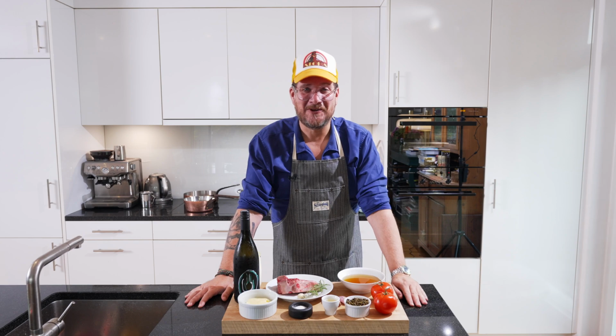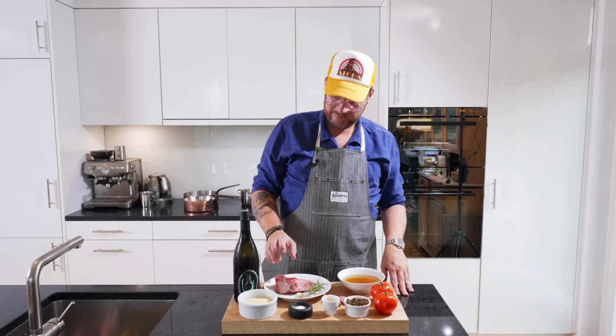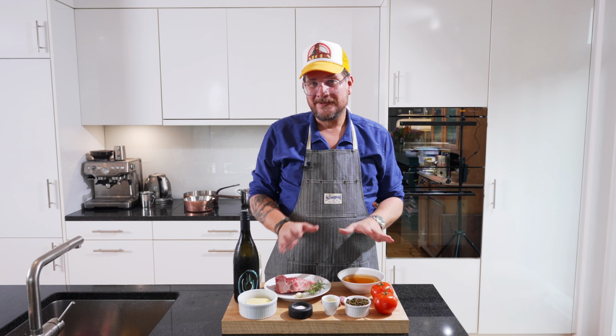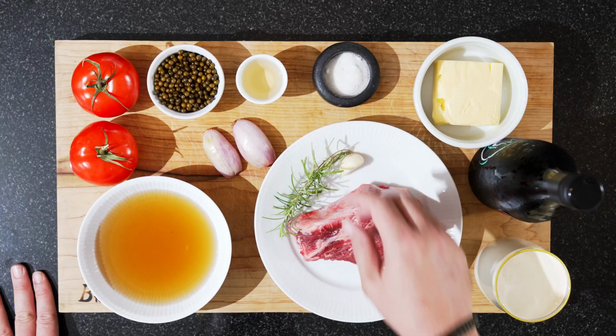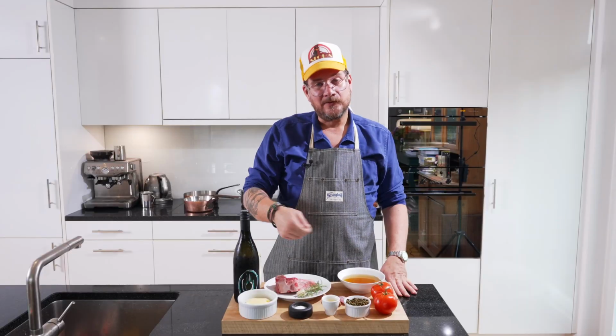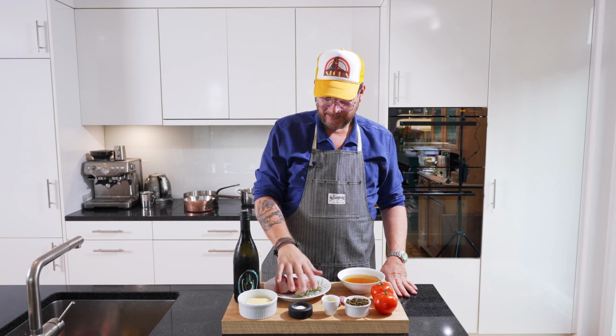Now let's have a look at the board. So for today, I had a piece of basically bone-in tenderloin, bone-in fillet. But you can make this with any nice piece of beef. And I just have some rosemary and some garlic for when you fry it with the butter, you baste it nicely, but we'll look at that later.